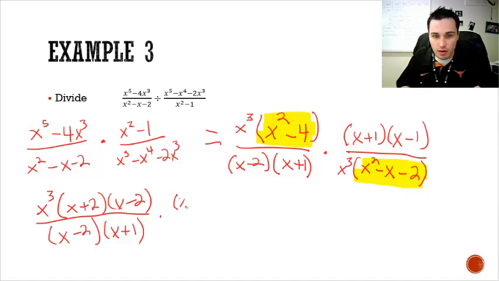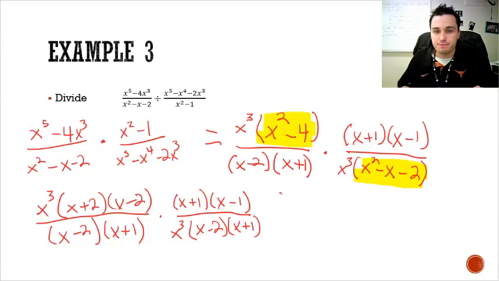The x plus 1, x minus 1 is fine. Remember we said this other one that I highlighted, that can be factored. It actually happens to be the exact same thing as it was on the original left-hand side, so I already know what it becomes. It becomes this same thing, x minus 2, x plus 1. If you're not sure, use the M&A method.